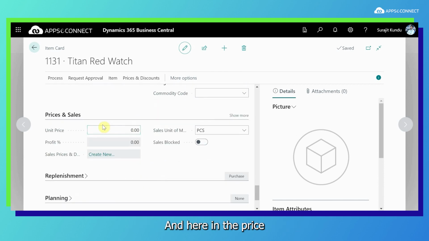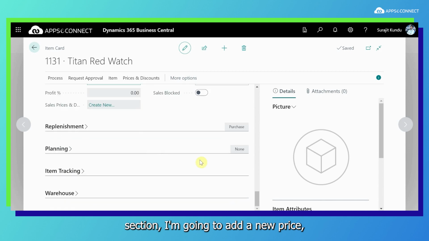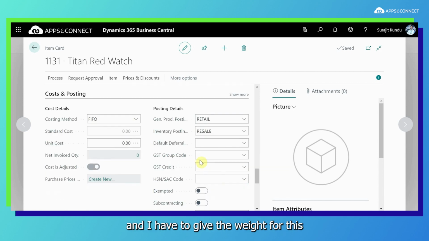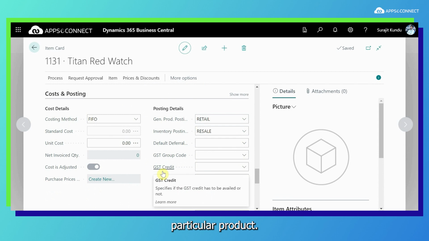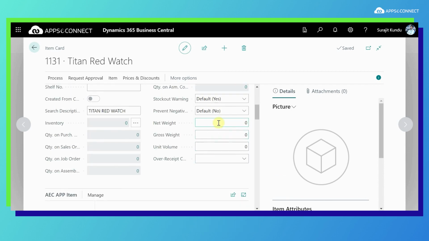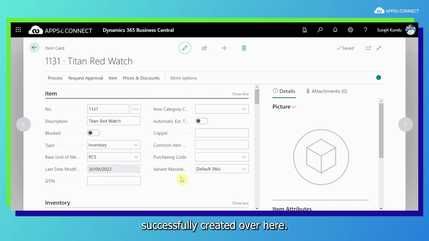And here in the price section, I'm going to add a new price, and I have to give the weight for this particular product. The product has been successfully created, and let's wait for a few seconds for the data to be synchronized.